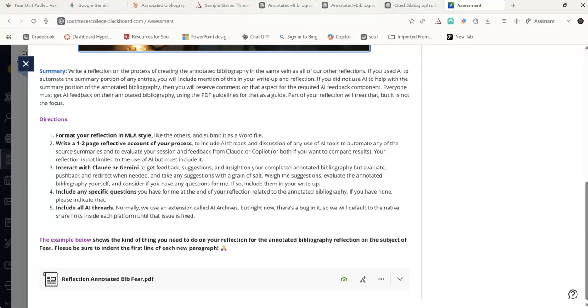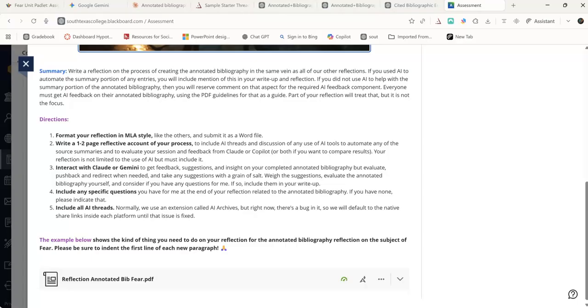And you will be turning in your AI threads for this. Normally, when we use AI, especially when it's required on assignments, I'll always collect the threads. And normally, I collect those AI chat threads via a Chrome extension that can be downloaded to most browsers.